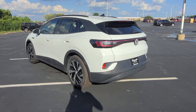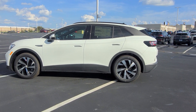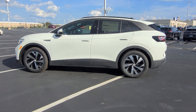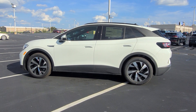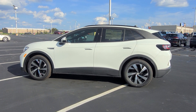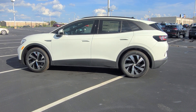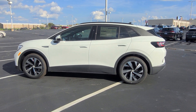This car comes with a four-year, 50,000-mile bumper-to-bumper warranty from Volkswagen, including two years of maintenance. Von Brito St. Peter's will also give you a third, fourth, fifth, and sixth year of free maintenance — essentially fluid top-offs, tire rotations, and a multi-point inspection, since there's no oil change. They also offer a 10-year, 200,000-mile nationwide engine and powertrain warranty on gas-powered cars, though the ID.4 doesn't qualify since it has an electric motor. For inquiries, call 636-290-4257, or find Reece on TikTok, YouTube, Facebook, Twitter, and Instagram at Resales Cars.